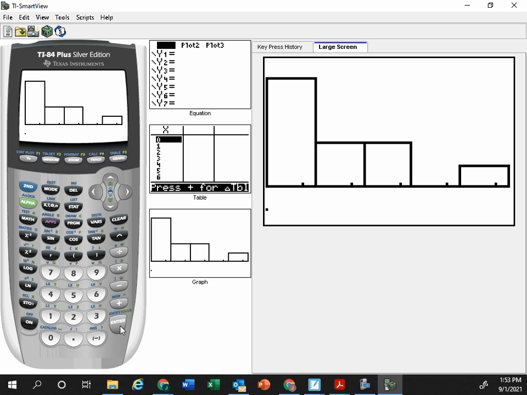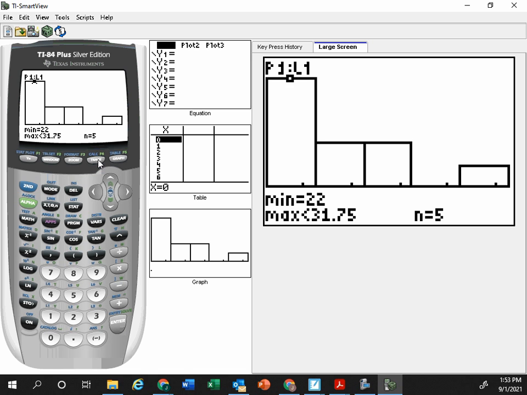Anybody else having troubles getting it to show up? Okay. I'm going to push trace on here. I don't know why it's different, but I'll mess with it a little bit. If I push trace, what this shows me is this sort of bucket that I'm throwing values in. It goes from 22 to 31.75, and there are 5 values that go in there. Then arrow over and you can see the next one, my next little bin, if you will.